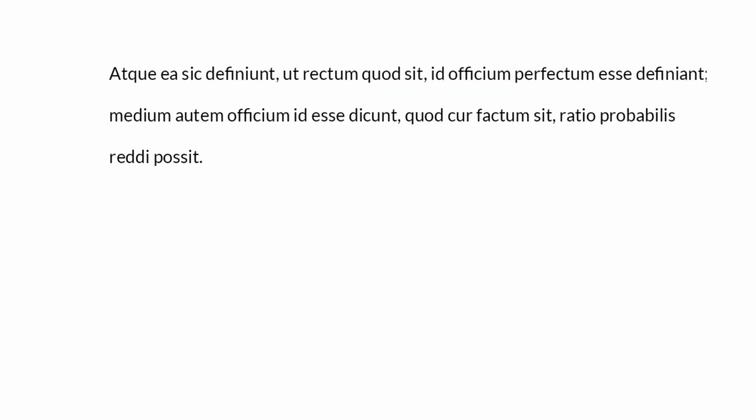Then as we go on, we have an indicative, dicunt, and autem is introducing the second clause. But, however, the medium officium, they say that the medium officium esse id. So medium and officium, these are both neuter singular and accusative, because they are going to be the subjects of esse in the indirect discourse, or the oratio obliqua, and it is also neuter singular accusative because it is the predicate of officium. Then the quod clause, from quod through possit, is going to define the id.